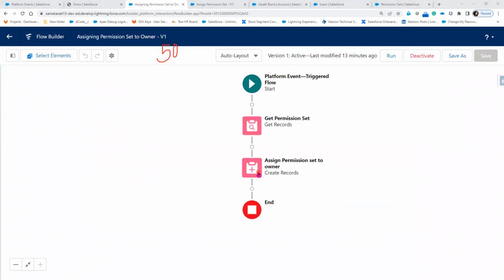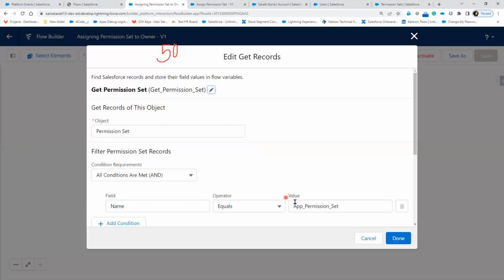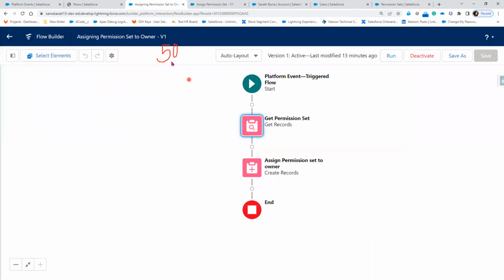Now, after a few days, the client will come back and say, no, do not use this permission set, use another permission set because we have created another one. We frequently see that they come up with a new permission set name every time. Creating a new version every time is not easy. Whenever you create a new version, you have to test it. If it doesn't work, you have to create another version. Like that, you need to keep on creating it.